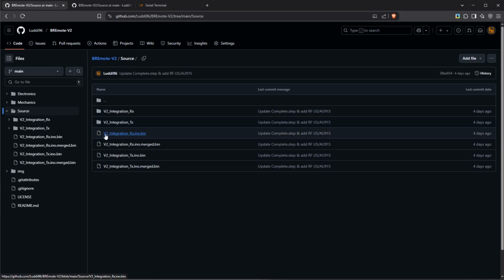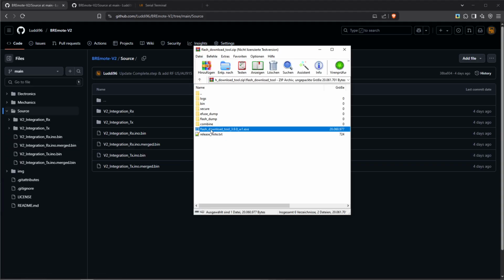You can find this integration rx.eno.bin. Do not use the merged one. The merged one will overwrite the whole memory, and this one will just update the code while leaving all your configuration in place. So for RX and TX, download those files, and then let's start the flash download tool.